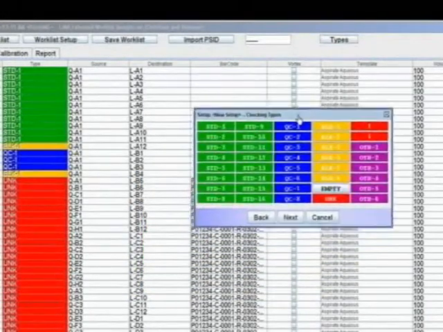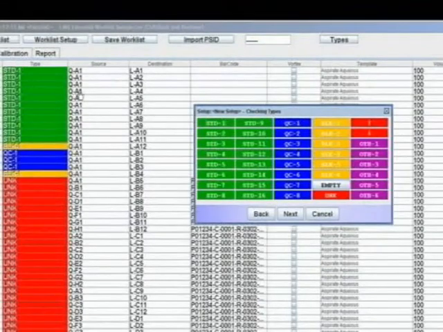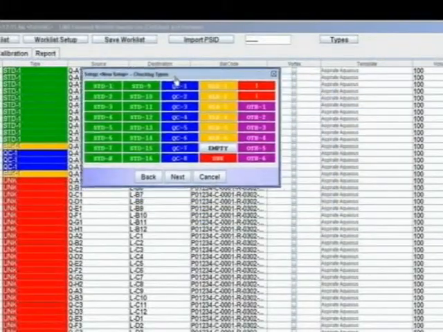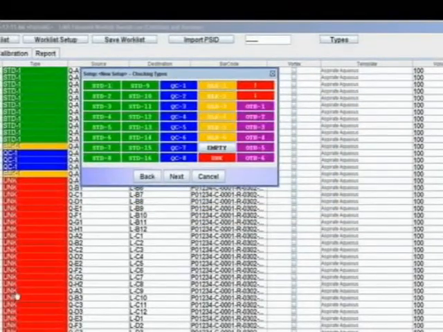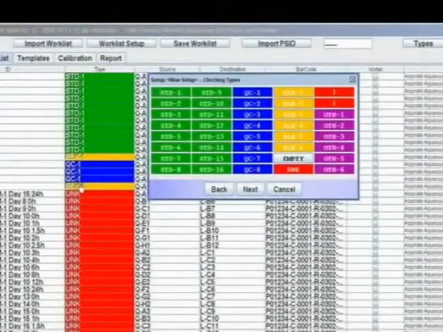The formatter software endeavors to interpret the LIMS for sample type. This may not be correct in all cases. The operator is asked to verify the sample type. Unknowns are all treated as single samples. On the standards, QC, and blanks, if the same designation is applied, they will be treated as replicates.